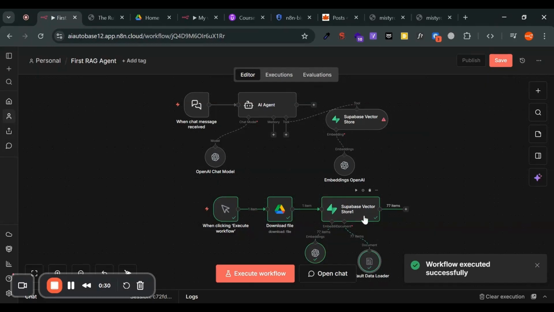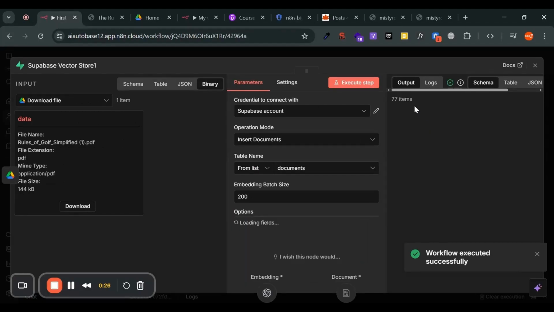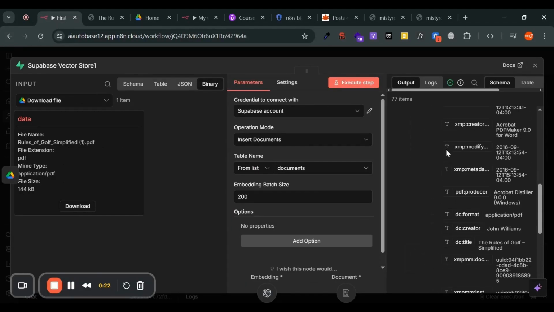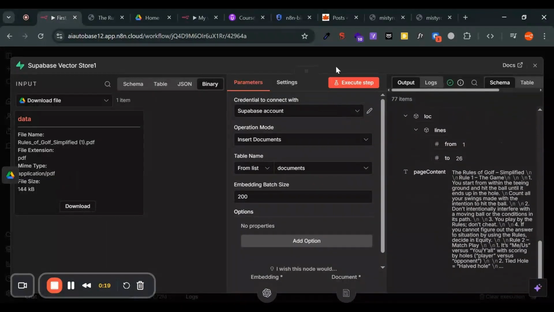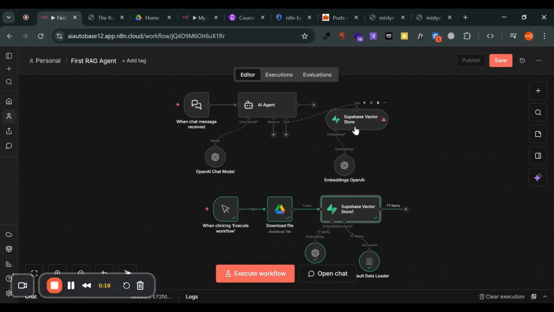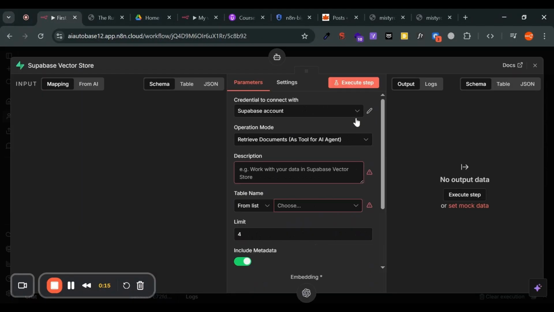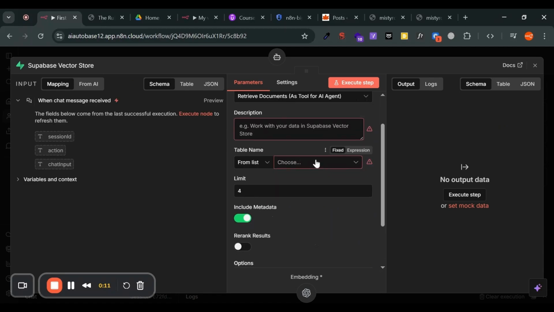As you can see, the workflow is executed properly, and you can see the data has been stored into the vector store. Now you just need to come here, and connect that project here as well, so that the vector store can use the data.